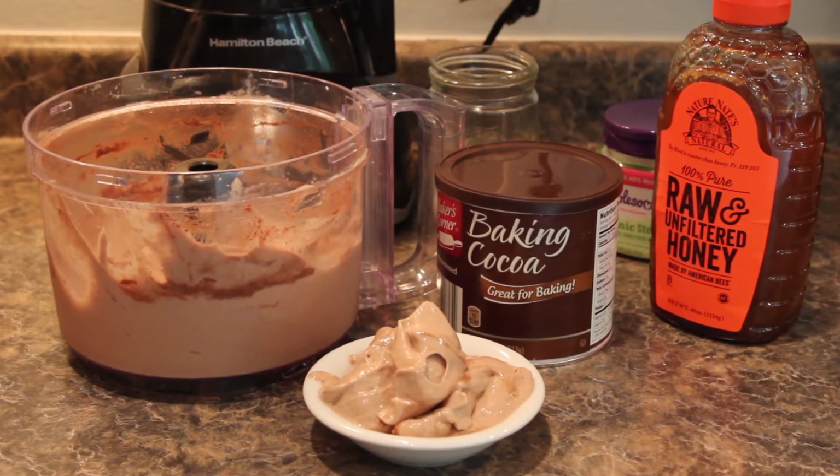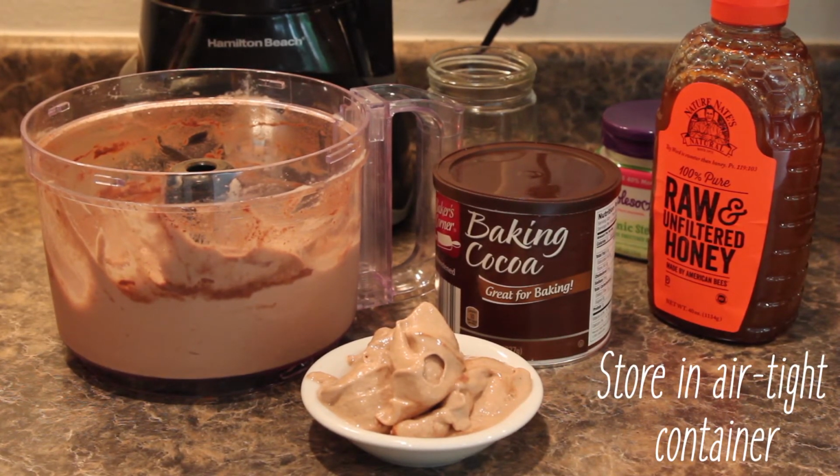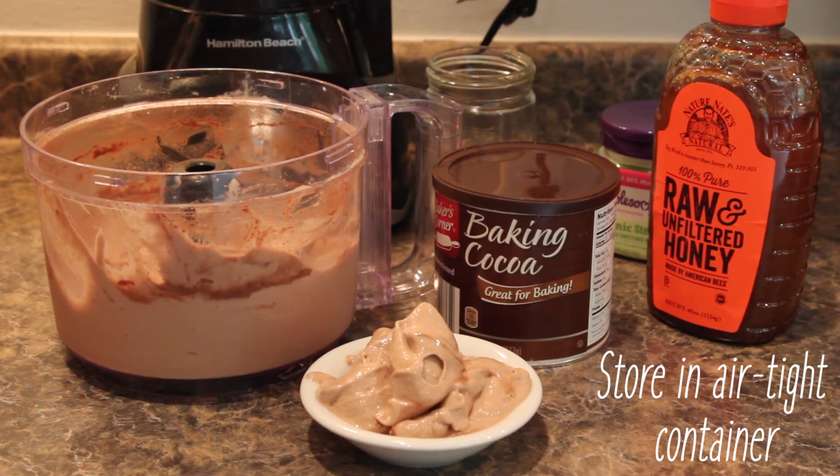And that is the finished product. Feel free to store this in a Tupperware container. You can also use a glass container, whatever works for you.